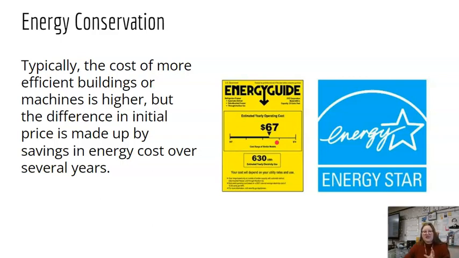And the more expensive thing may say that it costs $50 a year to use. And the less expensive thing may say it costs $150 a year to use. Now, if you only have that thing for a year, okay, it's a $100 difference. If the cheaper thing is $200 cheaper, then maybe that's not worth it. But theoretically, if we're saving energy and reducing what we're using, then we're keeping our appliances and our TVs for years. And so over time, that savings does make a difference.